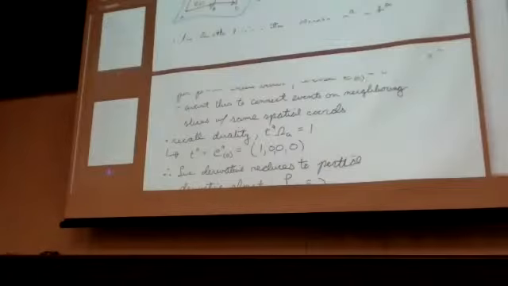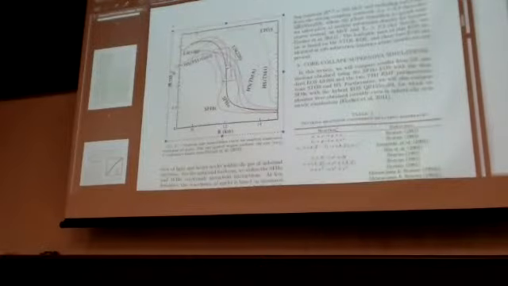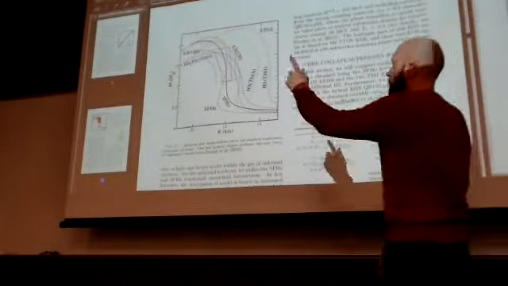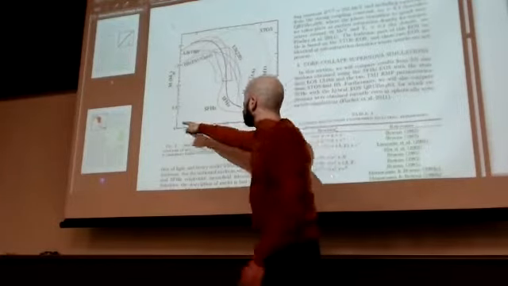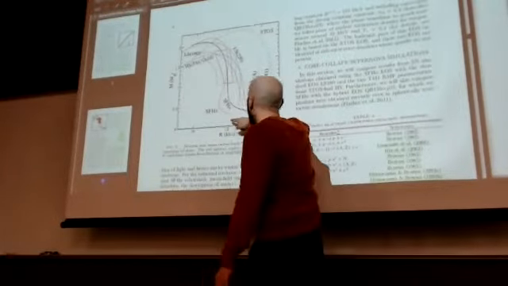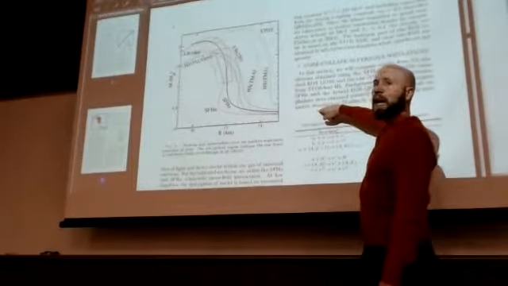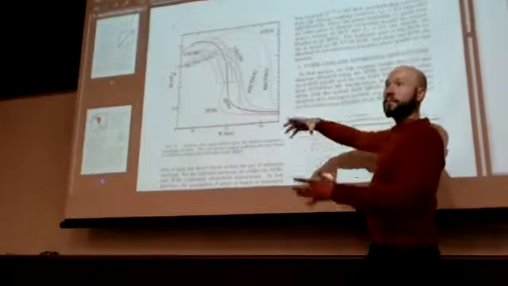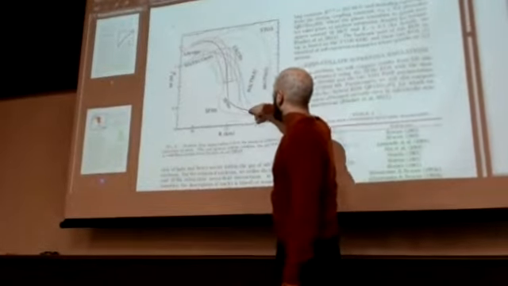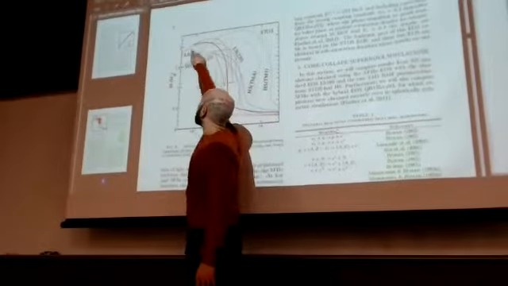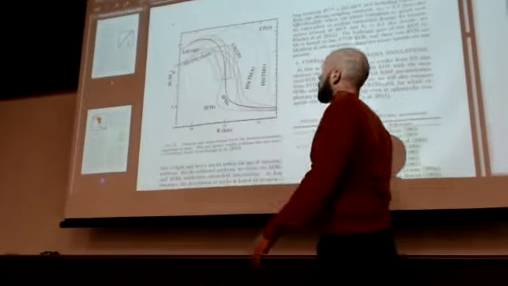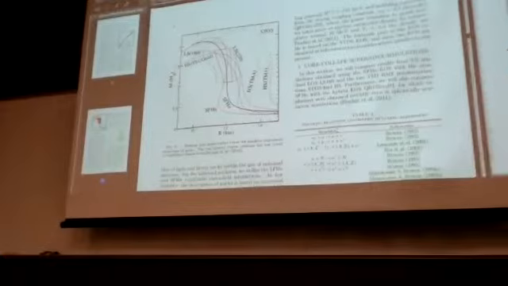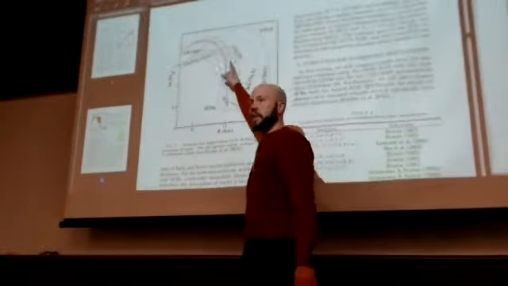More realistic plots, and I don't have one from my solver just yet, would look something like this. So same thing, mass versus radius, but they don't do this. Low mass neutron stars have very large radii, which we would expect because they're degenerate, right? Degenerate equation of state, more massive makes them smaller. And so they come in, go up, and then peak. And so the maximum mass where that turns over is reflective of general relativistic instability starting to set in.